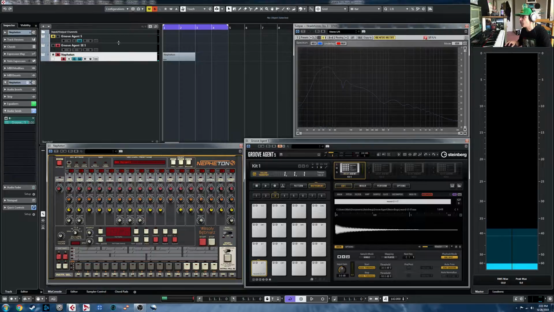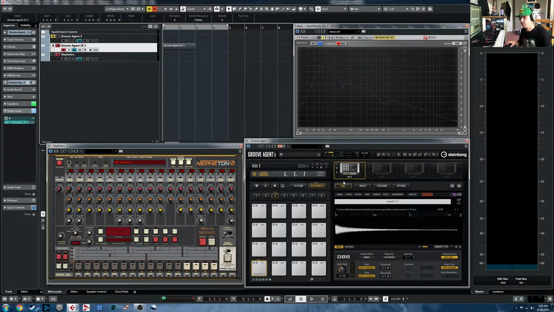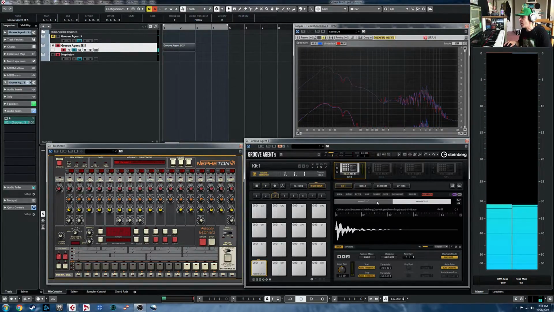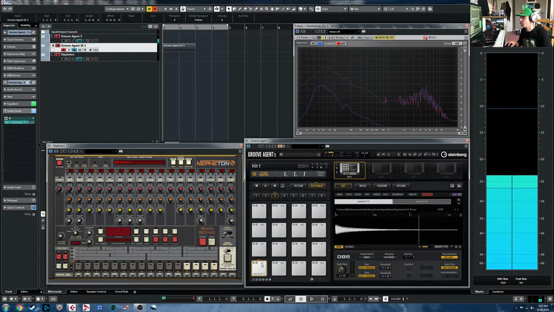and I'm just going to turn off loop for the purposes of this. We move that now up to the Groove Agent SE channel. Record enable once again and hit play. Okay, so now we have two samples mapped to that one pad. We've got an 808 kick, and an acoustic one.